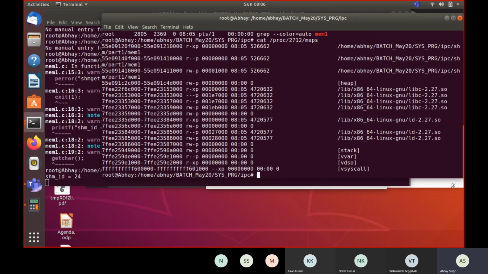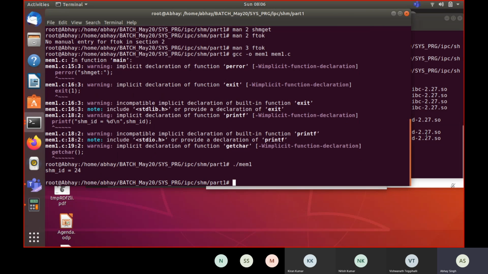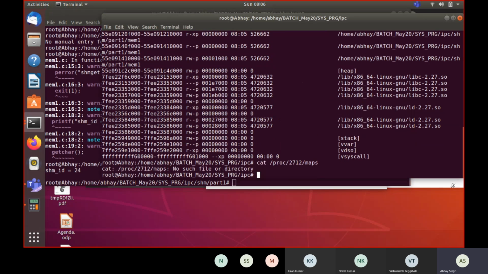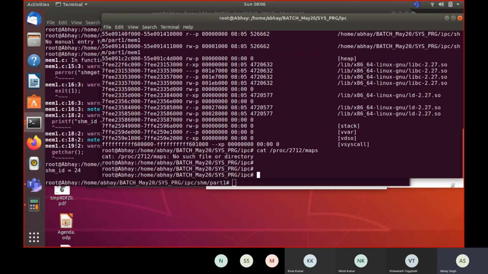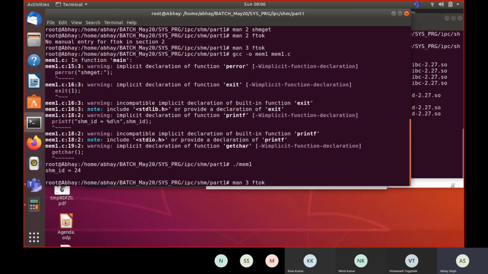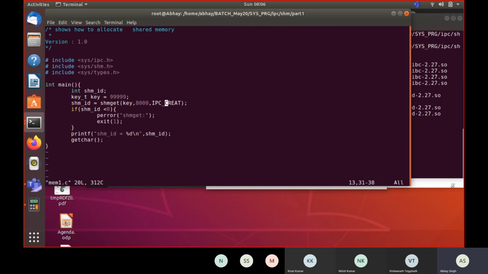Okay, let me modify this program and basically get an address here. We have not attached it, so once we attach it, we are going to get an address there. So this is basically for your get.